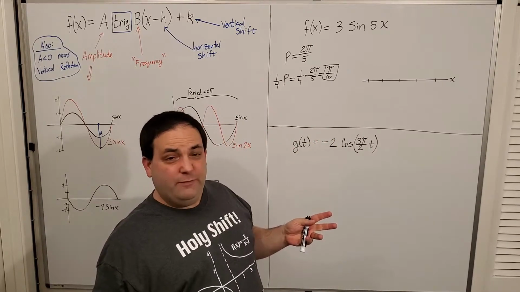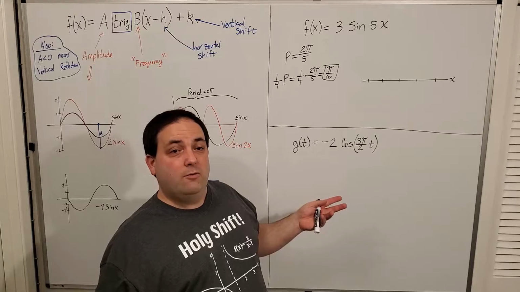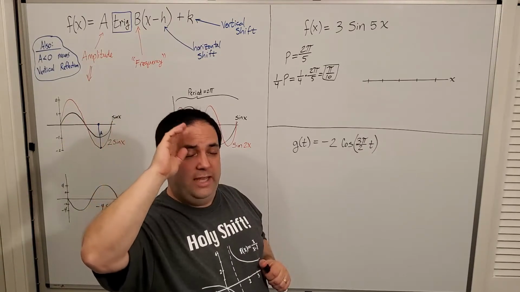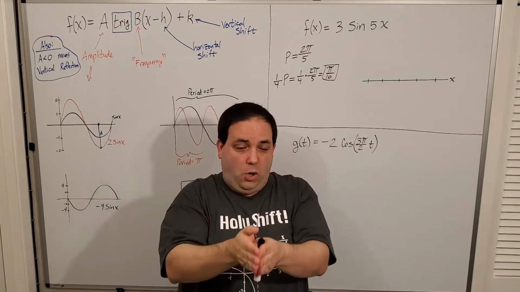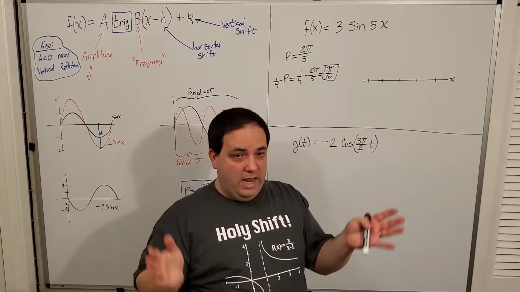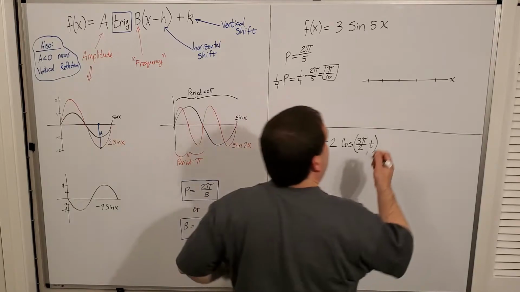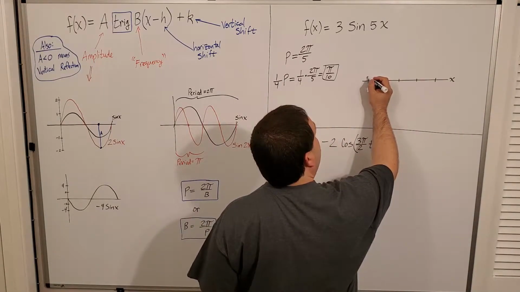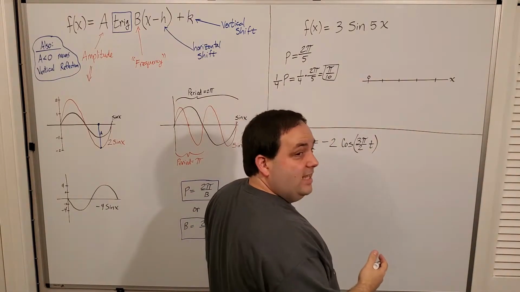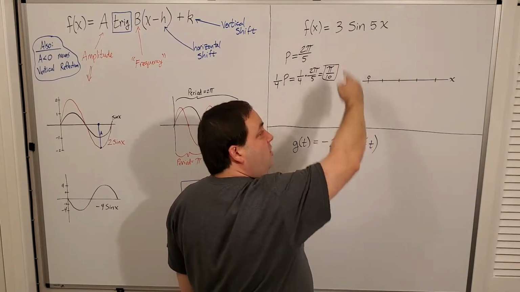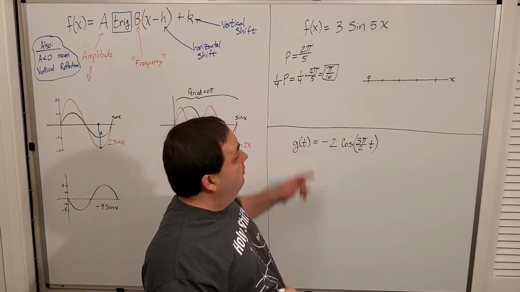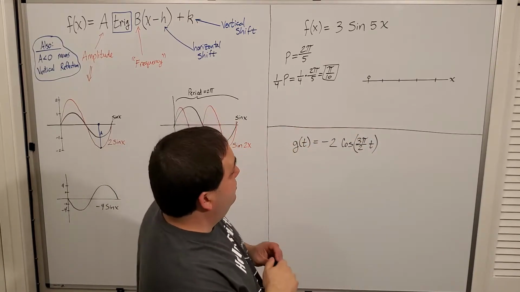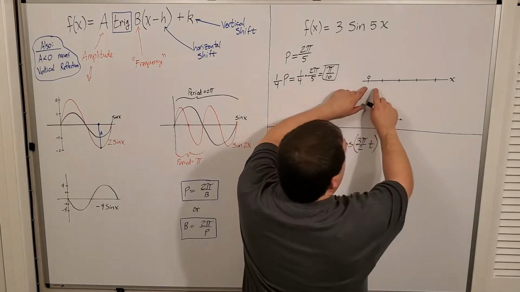Every other function, I start at the very left-hand side, and this is always my starting point. If you haven't shifted, your starting point's always 0. And if you go back to algebra, just think about that. That's always true. If I haven't shifted something left or right, we always start at x equals 0. Okay? So that's what this is. This is going to be x equals 0. Incidentally, that's my y-axis, right? So I now know where my y-axis is, and I'm going to draw it in a minute. For now, I'm focused on my x values.